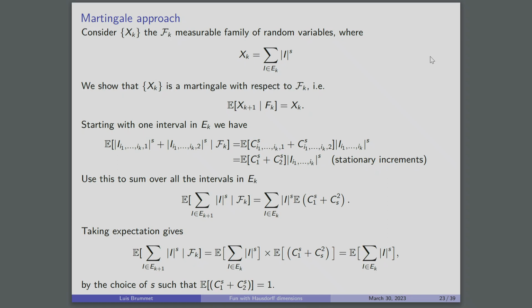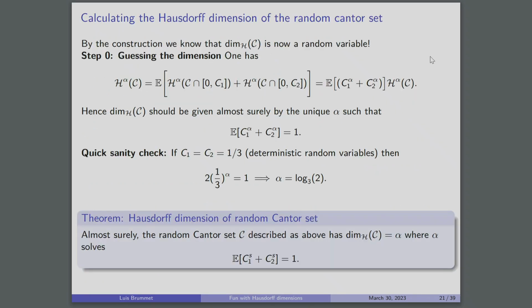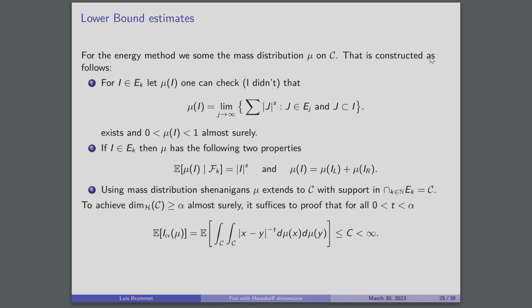And since this has to be flipped here. Since we said that this s, or sometimes I also call it alpha, is set such that the expectation here should be 1, this now has to be 1, so you basically showed the martingale property, that this length, basically you showed that your family of random variables is a martingale. Okay, why is this useful?